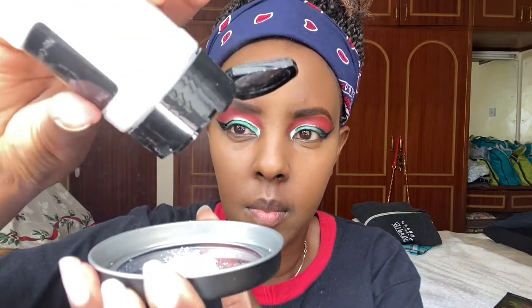And I'm gonna try this setting powder. This is RCMA no color powder. I usually don't like yellow based powders, or the very popular one, Sasha Buttercup. It doesn't work well for me for some reason. And I usually don't bake. I just put on the powder and let it sit for a few minutes, and then I just brush it off.